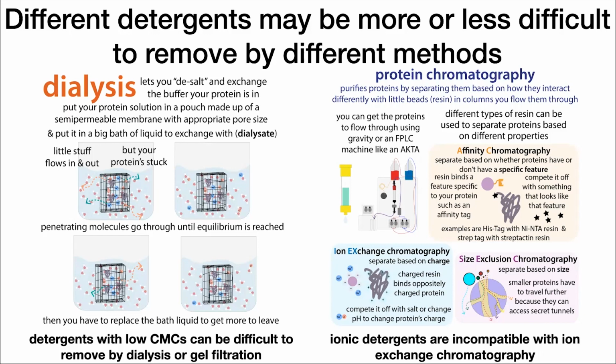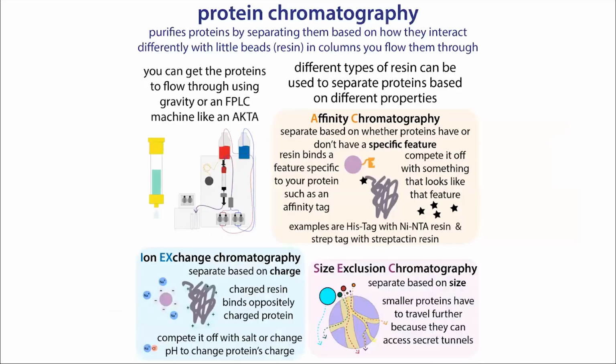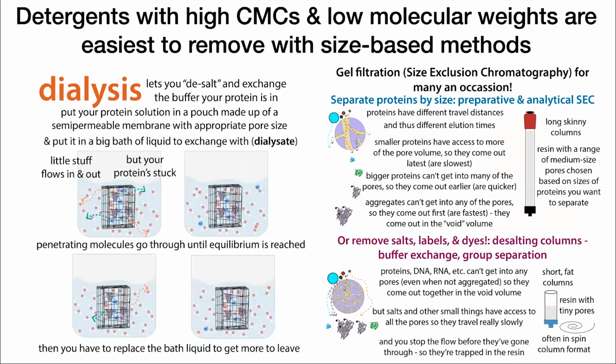As I mentioned, a common way to remove it is dialysis or size exclusion chromatography, which is going to basically use these resins, these little beads that have these pores. If you have something that's really small, the detergent molecule will travel through all these little pores in the beads, and it'll have to go slower than the bigger things, which can't get into those tunnels in the beads, and so go around and come out sooner. So bottom line, you're separating things based on their size.